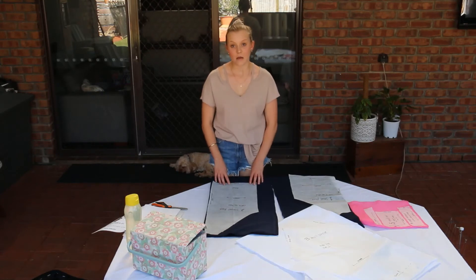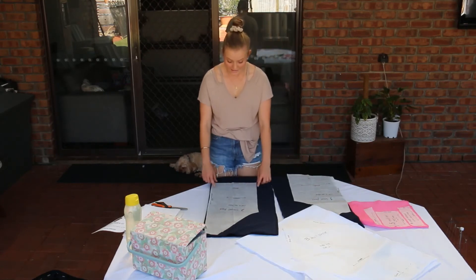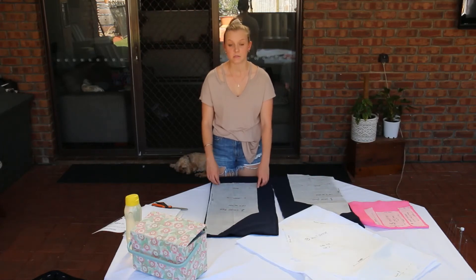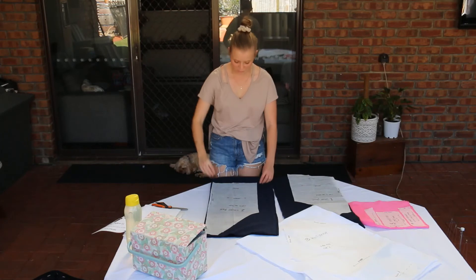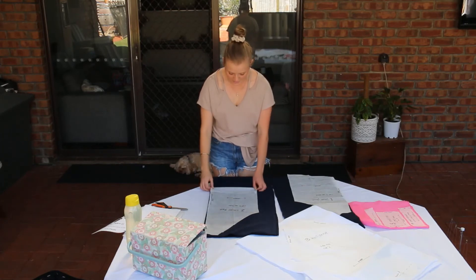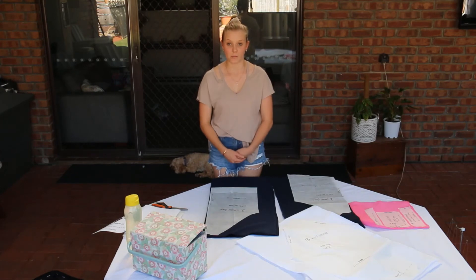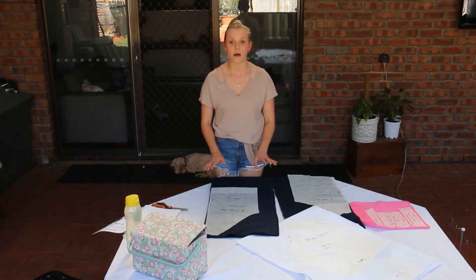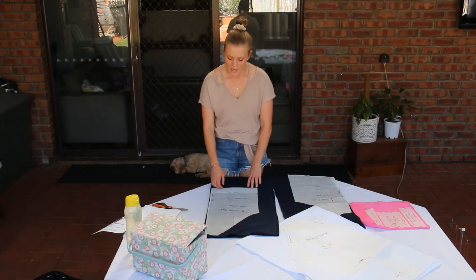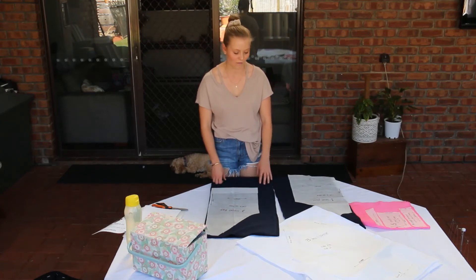You then need to decide what you're going to make. On the pattern it says a jumper or a hoodie. I'm making a jumper, so I need to make mine about this much smaller — I can fold this up to make it a bit shorter in the body. If you don't get this right the first time, that's fine — there's plenty of time to change this around. But if you can get it done, that will avoid having to cut big chunks of your fabric out as you go along.